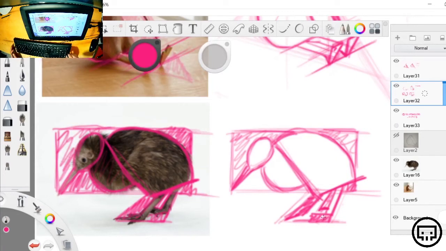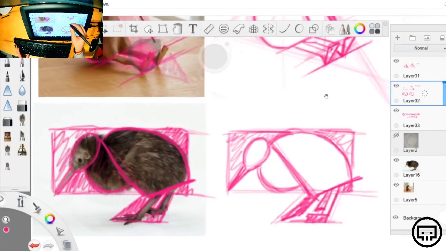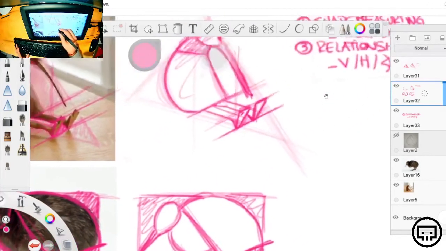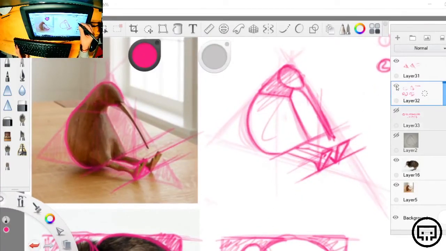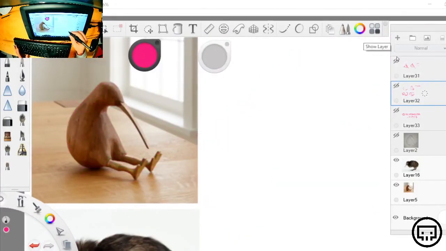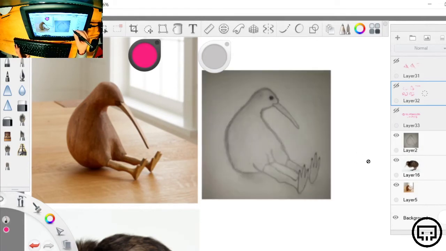And basically by getting all those little shapes, by locking all these little shapes into each other like a puzzle, I slowly build the general form. But yeah, it's really essential to break down a complex shape into simple shapes in order to make this drawing manageable, really. Again, this is the way I draw it. There's a lot of different ways to do this.